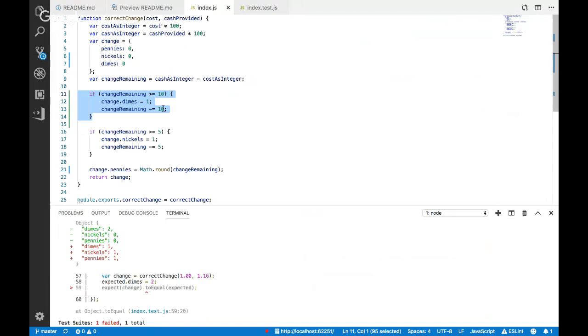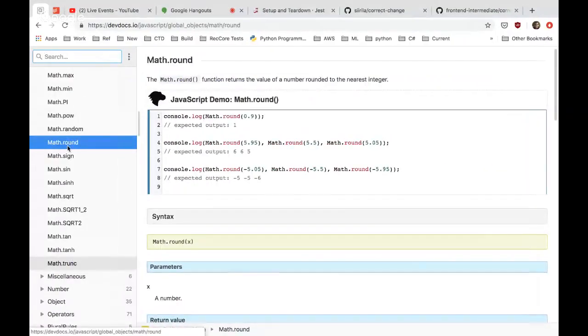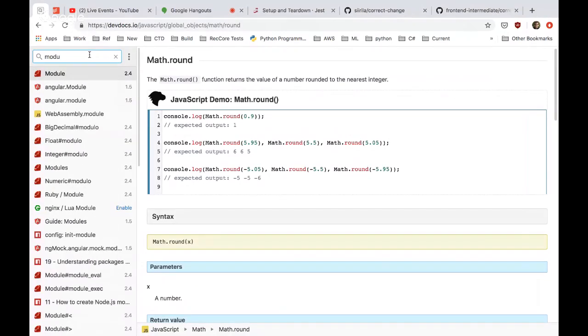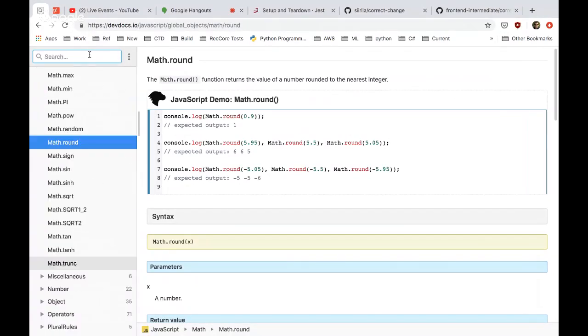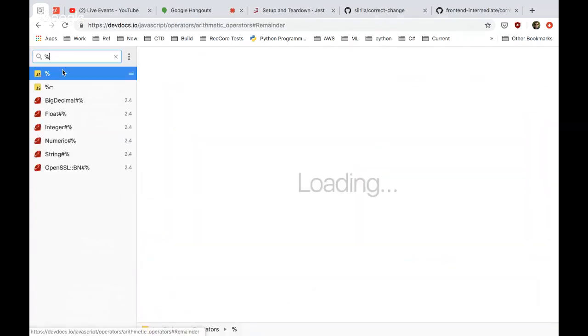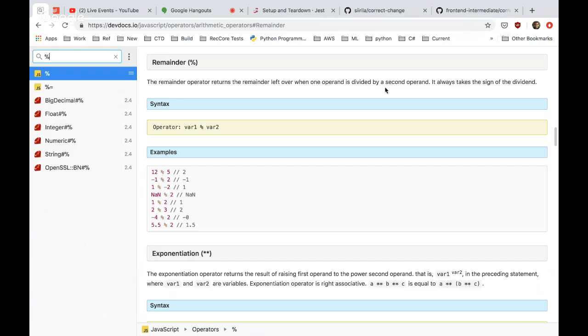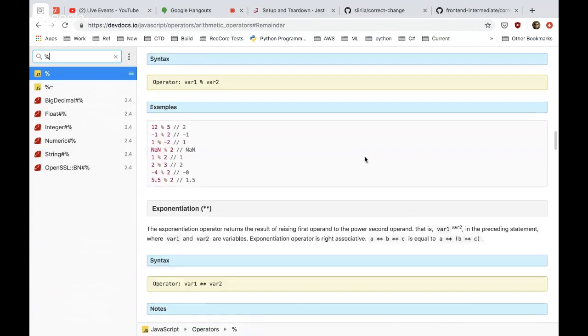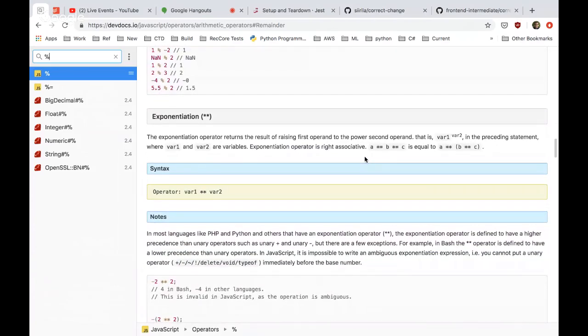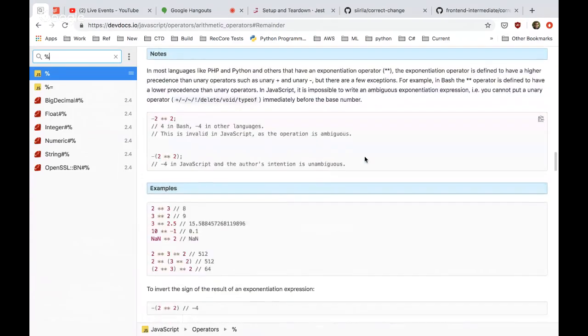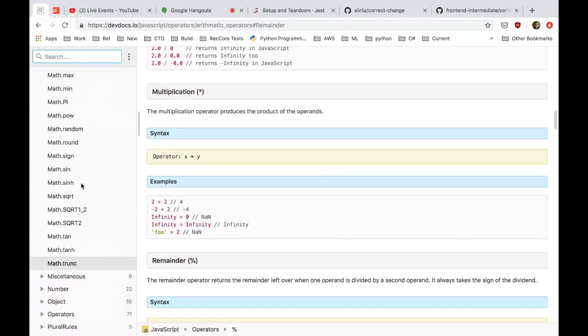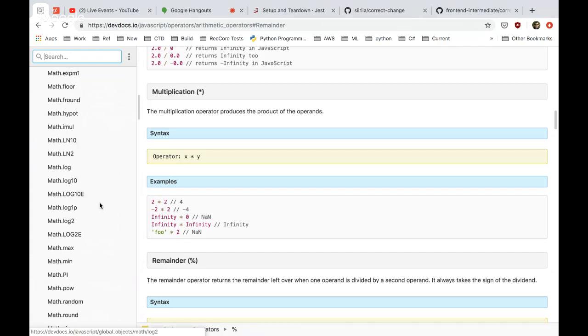All right. So what could we say? Well, we could figure out how many can go into how many of 10 we have. That might work well. So what do we have as our options there? Let me see if this will show it. Remainder operator returns the remainder left over when 1 operand is divided by a second. Well, that's not what I want. Maybe I've got something else that works for me. Go back to my math library, I don't know.